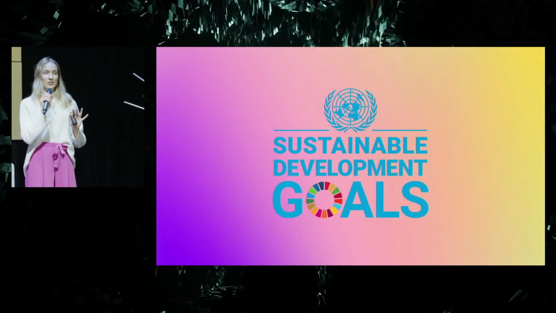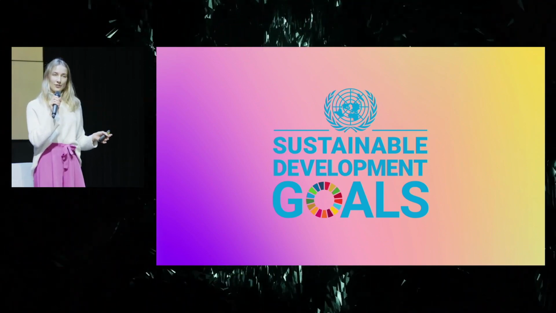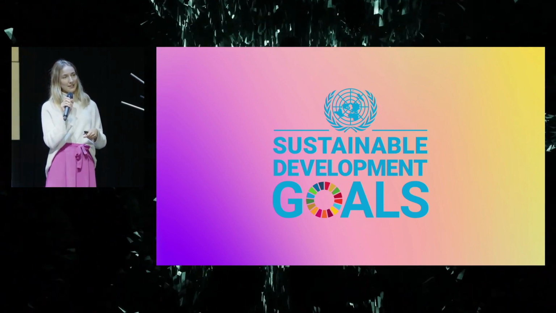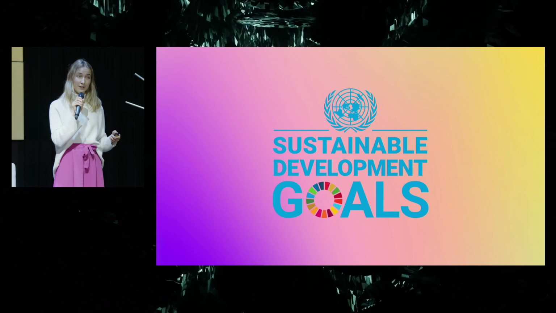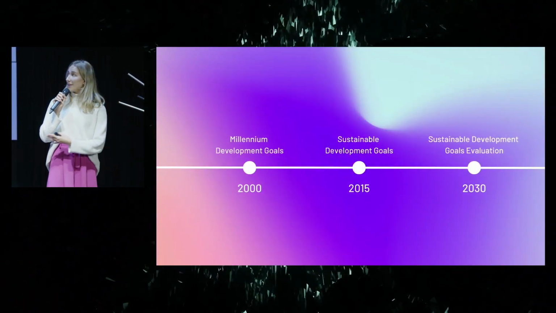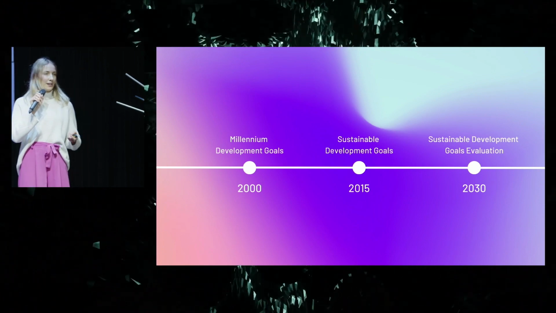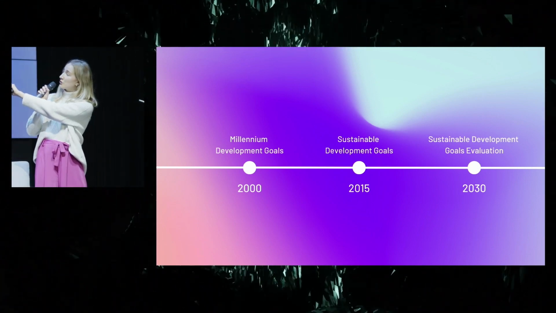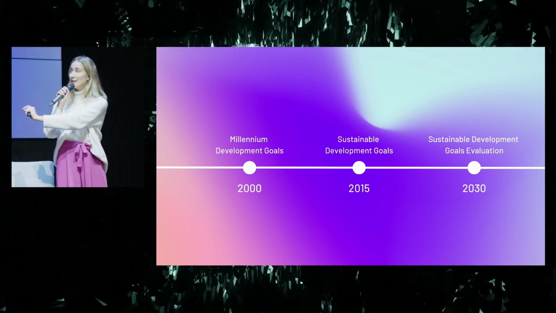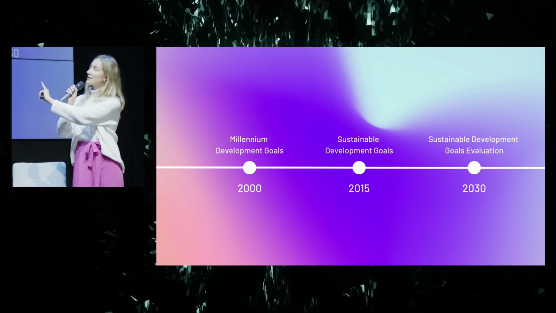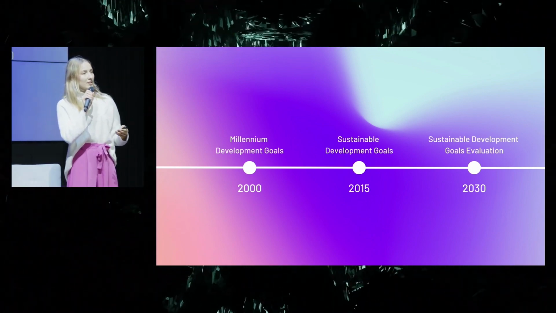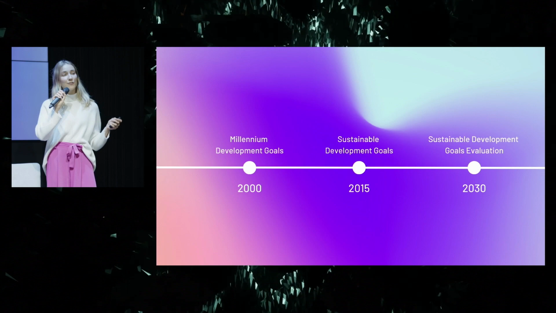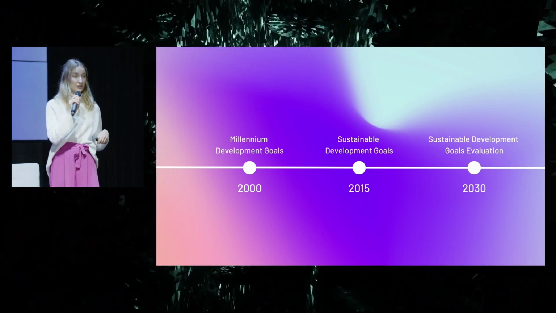The Sustainable Development Goals are a set of goals that all of the nations in the world agreed upon in the United Nations. And these goals are supposed to bring prosperity and peace in the entire world by the year 2030. Let's look at the history. This is not the first time that the international society came up with a set of goals. Actually, in the year 2000, all of the member states of the United Nations came together and created the Millennium Development Goals. These were 8 goals that were supposed to bring prosperity and progress in the world, and were supposed to shape the first 15 years of the 21st century.